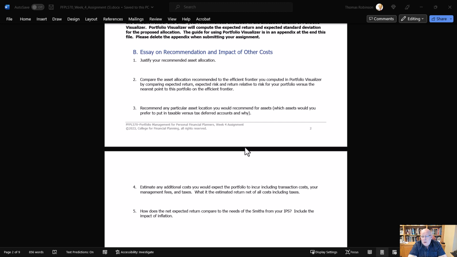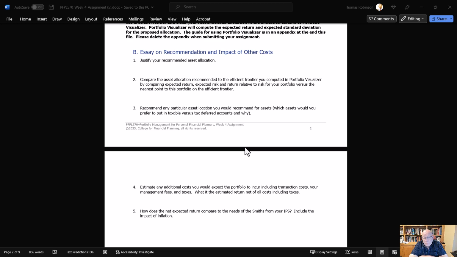Now, the DQ, the discussion question for this week, deals with transaction cost, so that'll give you a little bit of help there. If you have used ETFs for your individual asset class returns that you've already calculated, then there are some transaction costs already included. So this would be if there's any additional transaction cost that you think would be borne by the Smiths, calculate that in step 4, just as a percent relative to the overall portfolio.